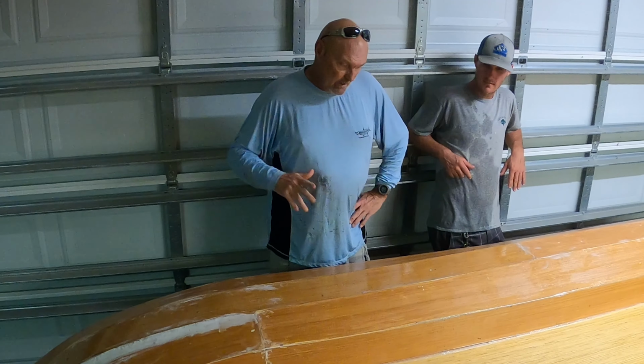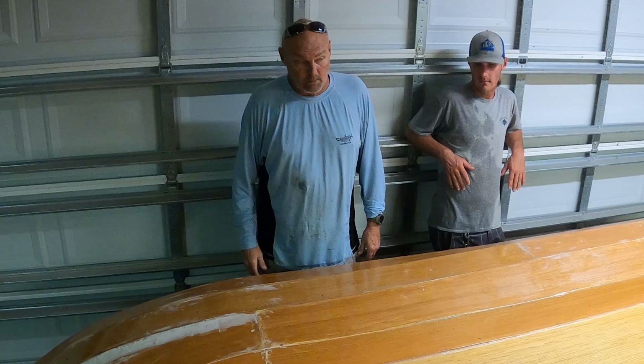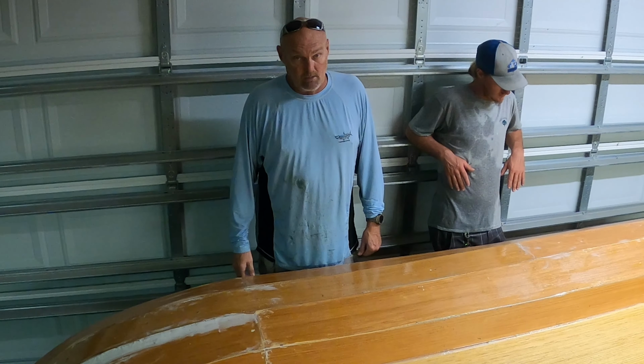Well, guys, that's it for today. We did the sanding. We've got the first full coat of epoxy on the bottom. Tomorrow's on the water test, and then we'll start fitting this boat out as a bass boat.